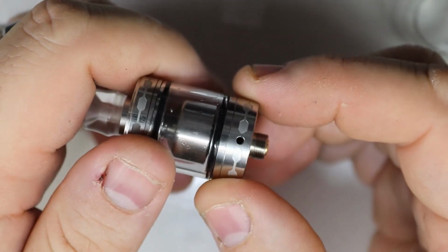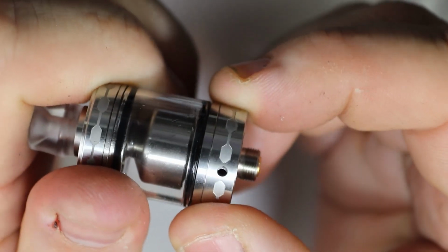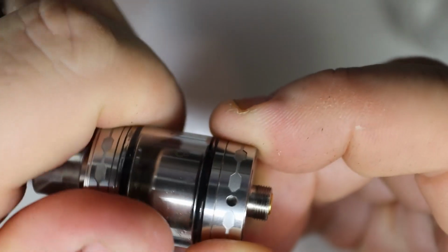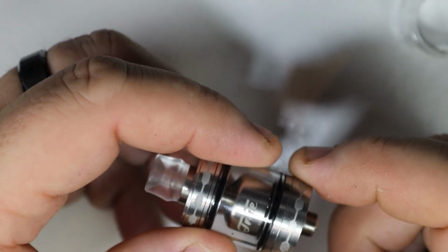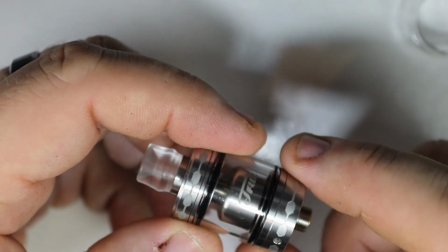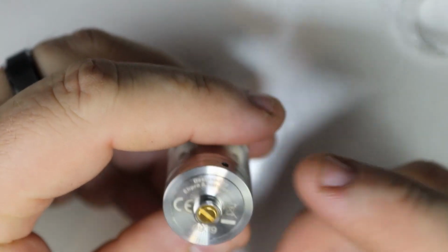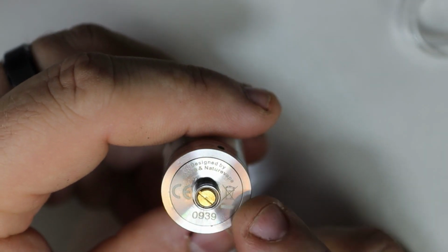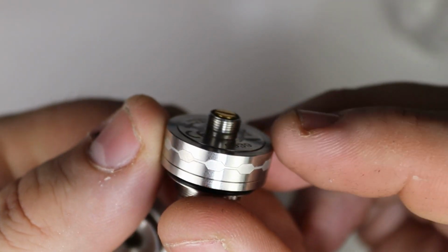Down here you do get your adjustable airflow, so you start off at this big hole and it just moves across just like so, all the way down. This bit can come off, and I have taken it off once just to lube up the O-ring in there, so this moves a bit more freely basically. On the bottom you do have designed by Ehpro and Naturevape, serial number, always check your relevant, and don't vape in a bin.